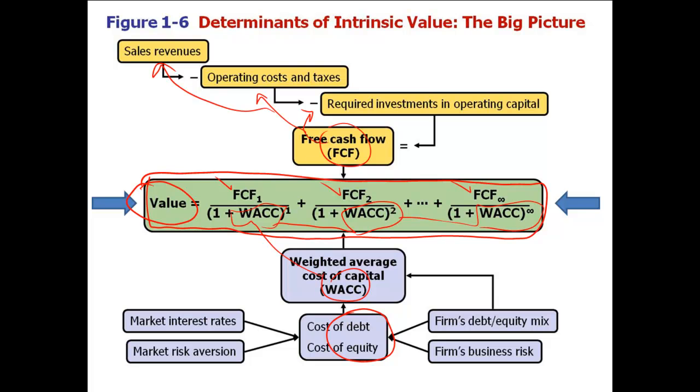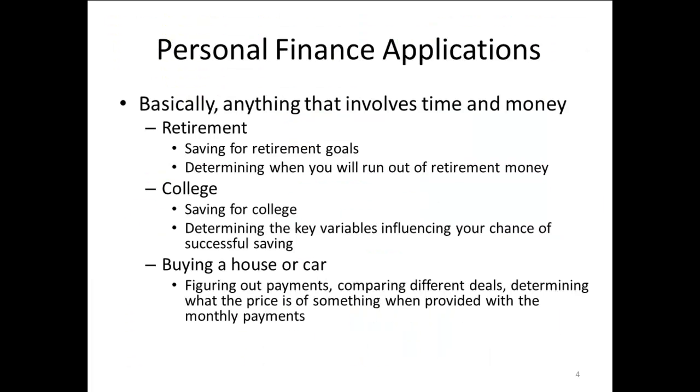Those are applications that involve companies and company projects. There are also a bunch of personal finance applications. So personal finance applications are essentially anything that involves time and money. And if you see the three examples that I am depicting here, one might involve saving for retirement, and then when you retire, determining how long it will take for you to run out of money; saving for college, and what are the key variables that influence the chance that you'll have enough when your kid goes to school or when you do. And then finally, trying to figure out different deal structures, such as, does it pay to buy or lease a car? Is it better to rent or buy a house? What can you afford in terms of monthly payments, and given different interest rates, what should those monthly payments be? So those are some examples of personal finance applications.